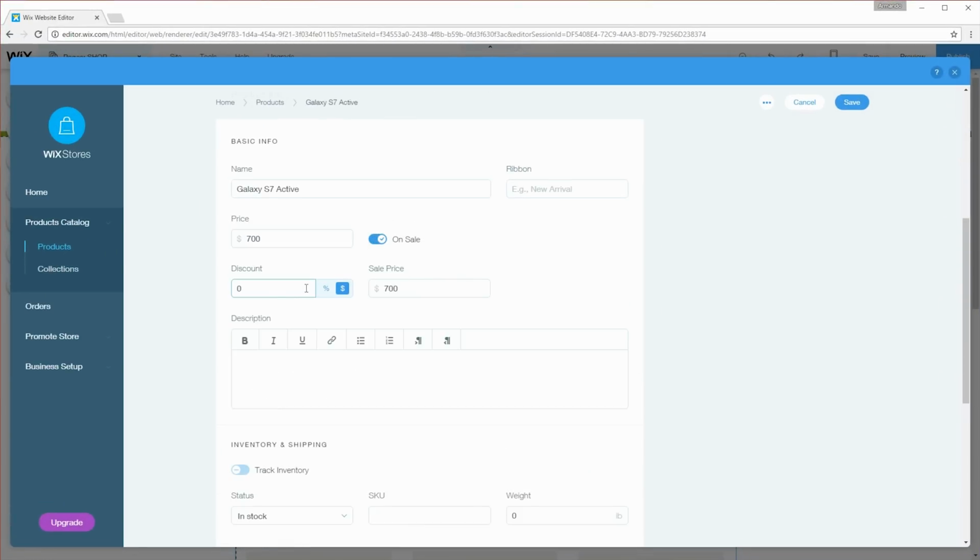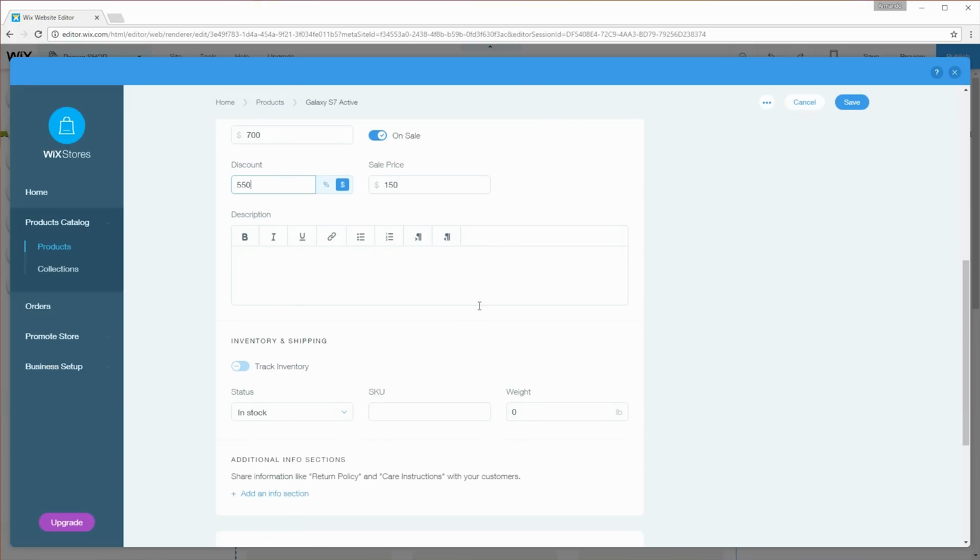Now there's two ways I can do it. I can do a percentage or I can do a dollar amount. So I can do like 80% off or 70% off. That means I'm going to sell a phone for $210. Or I can do a dollar amount. So if I want to sell this for $100, I'm going to give you $600 off. So in this case, I'm probably going to end up selling it for like 150 bucks. So that means I'm giving you a $550 discount if the price of the phone is 700, which I've got to double check on that. Now, what is the description?